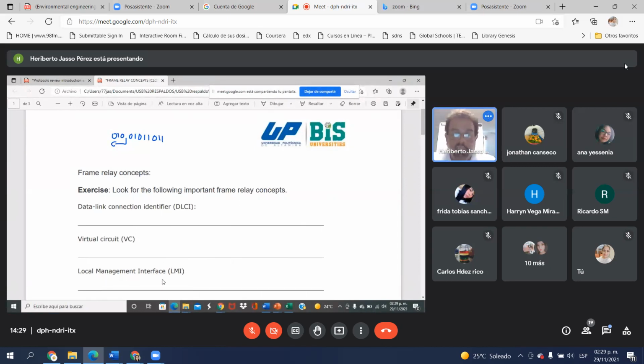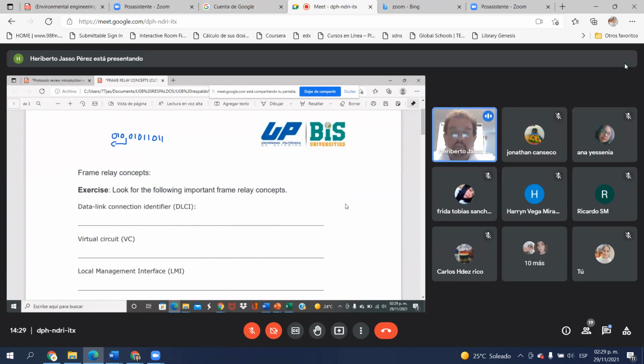And the local management interface is another important concept, one protocol. Remember that we saw in the first exercise that there are sub-protocols or internal protocols of the general ones. That is the case of this local management interface for frame relay. And in the practice, of course, we are going to use all these concepts combined with a series of commands that you need to send the information.